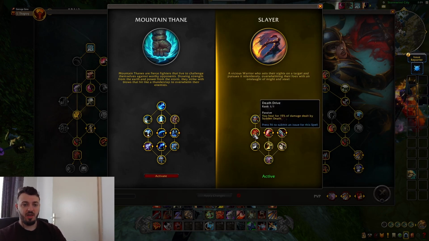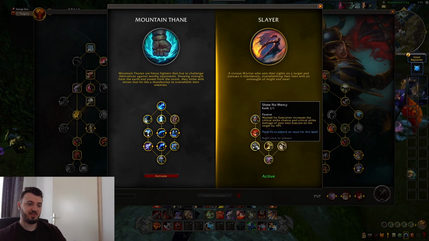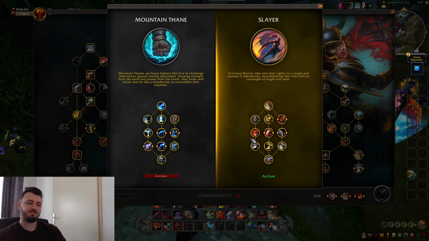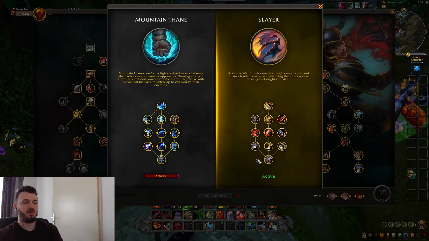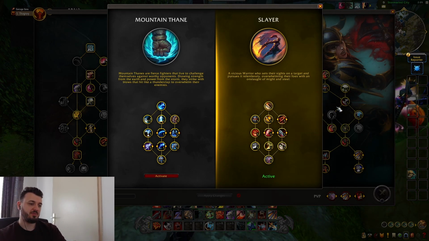Sudden death is going to heal you, which is leech, which is quite nice as well. Mark for execution increases the critical strike chance and critical strike damage of your next execute on the target. Again, like I said with the Arms Warrior video, it's not really visible. You can feel like it crits more, but it's not something you can show on a tooltip. It should be underneath marked for execution, but right now it's not the case, so it is what it is.